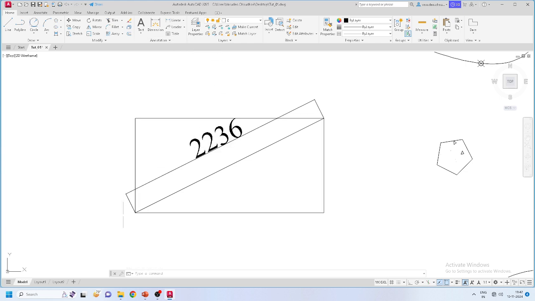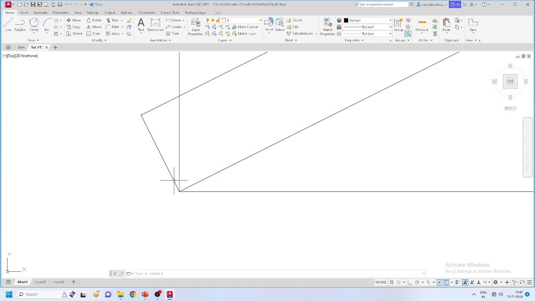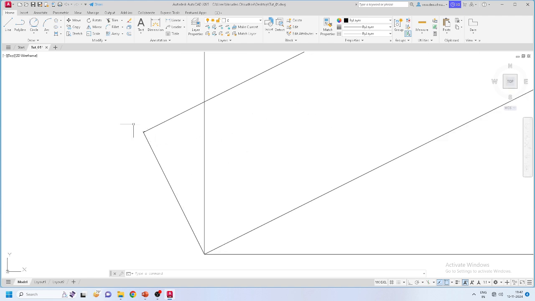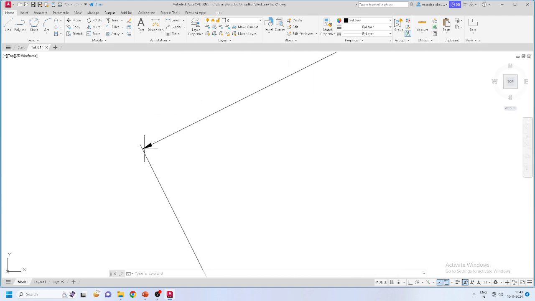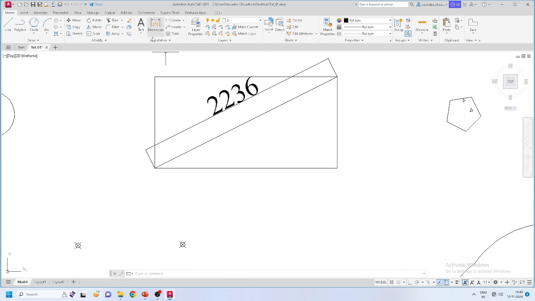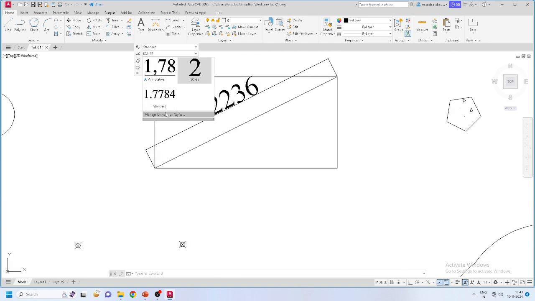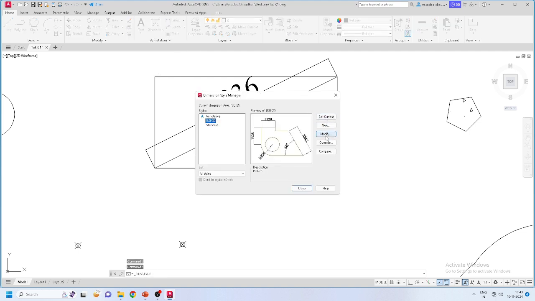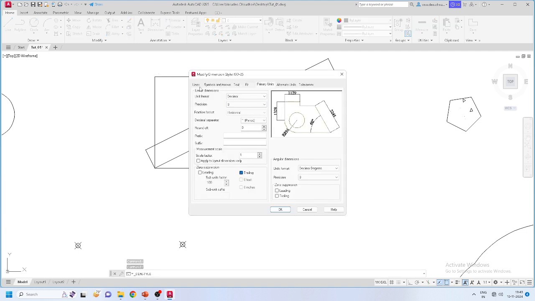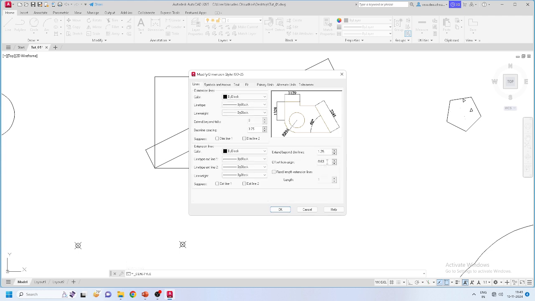Another important part: it is difficult to see whether this line is the main line or the dimension line. For that, even this arrow is too small, so it can also be adjusted here in the dimension. So modify dimension, and then modify, and then select the first line. This offset you can make, say, 200, and this 200 means you can now see that from this actual object, the extension lines of the dimension will start from a distance of 200.